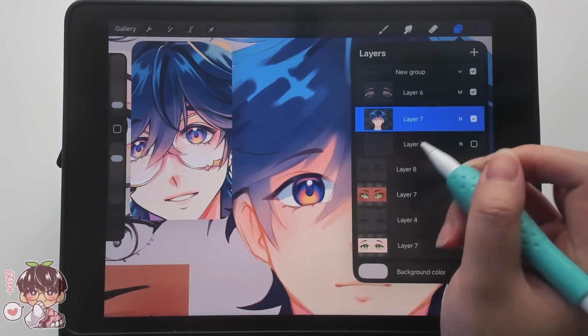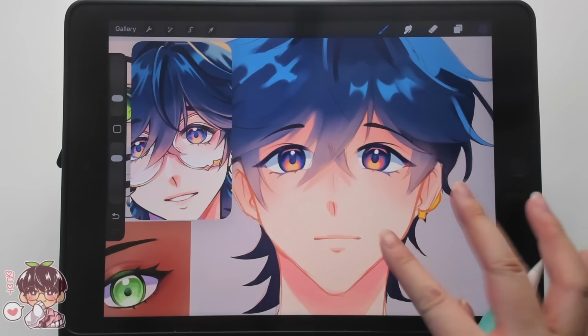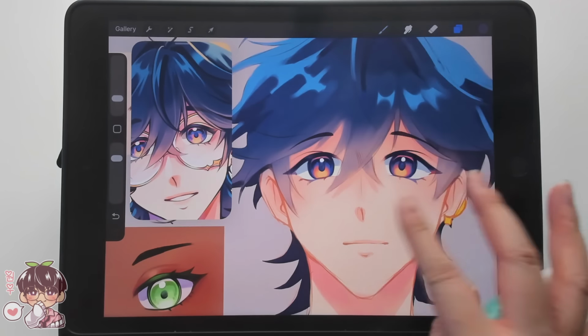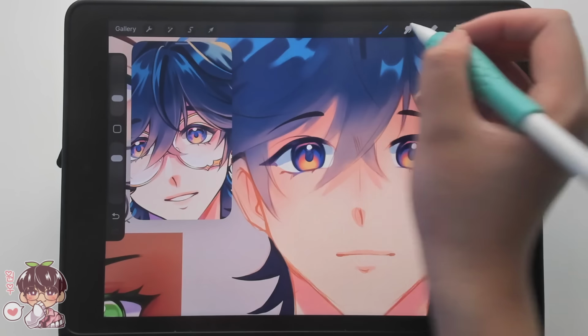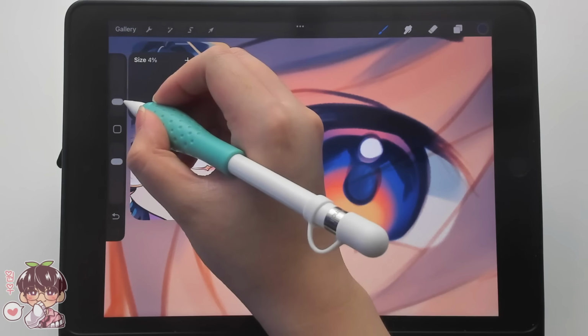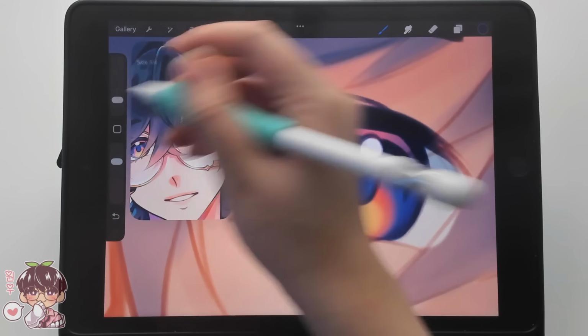I'm also going to merge down the eyebrows, and I think that's it for Selwyn's eyes. I'm going to merge it down and we can start to render this one as well, which shouldn't be too bad. Like I mentioned, it's not the exact same colors that I used for his eyes here.